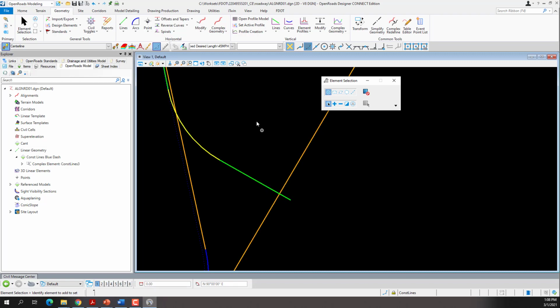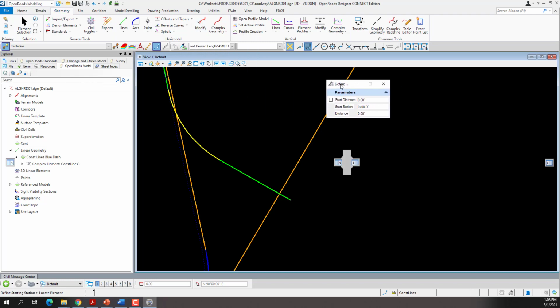So stationing, to put that on, is horizontal. Then you go to the modify group, click on that split button, and we want start station. And then we'll have to go to the define station dialog. The start distance, we're going to locate the element and then put that in when we need it. The start station, however, we're going to set to 700. So all I need to do is type 700. I can put the plus in, or I can do 00.0 and then tab. It'll put the plus in there for me.